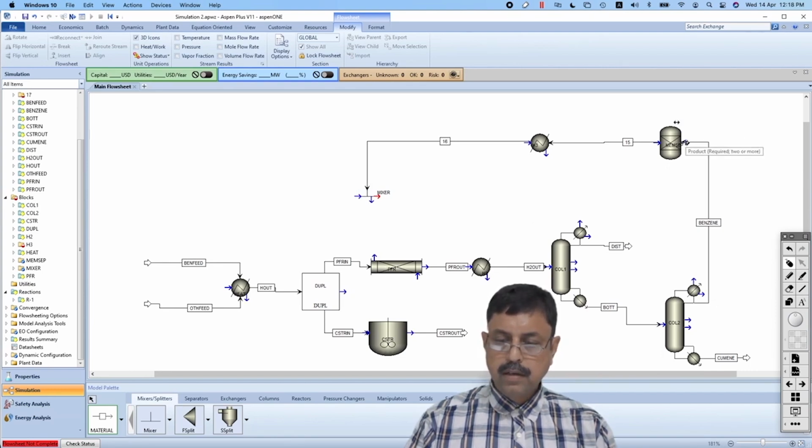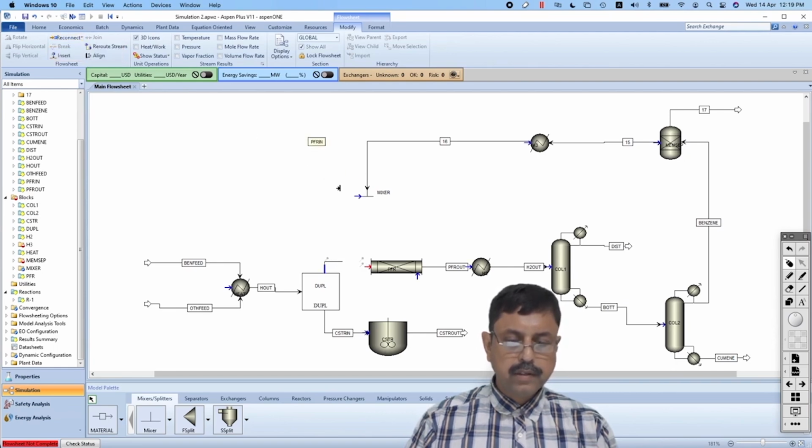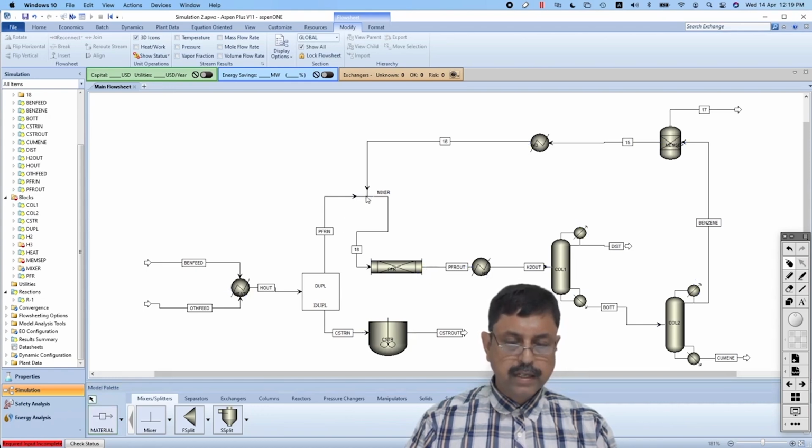One more outlet will go from here to here, that will be purged. Then this one will be reconnected with a new destination, which is this one, and this line will be connected to this. So we have our full strategy in this manner.